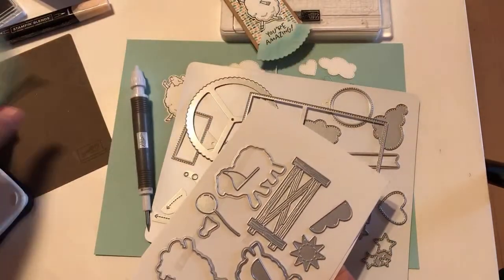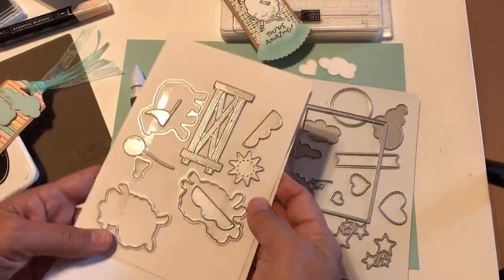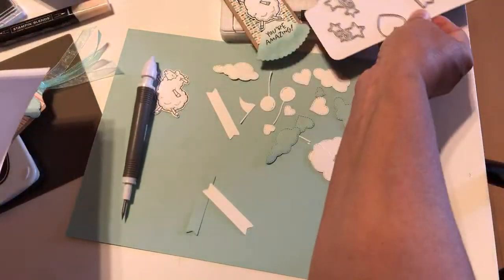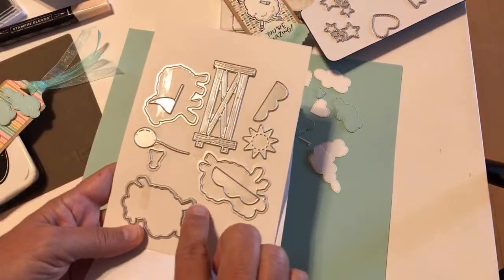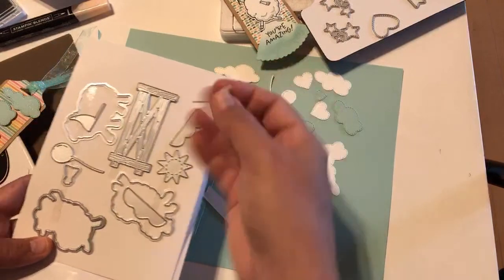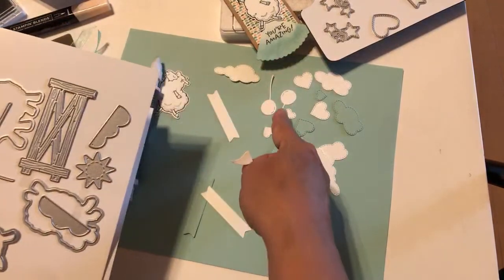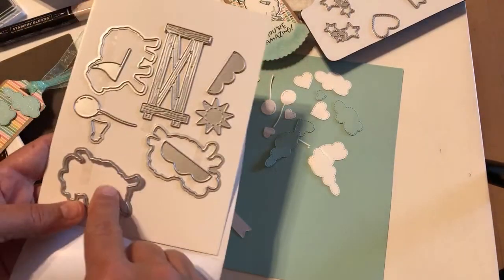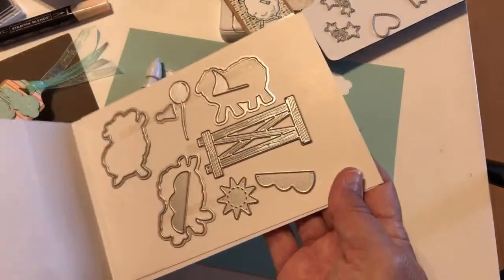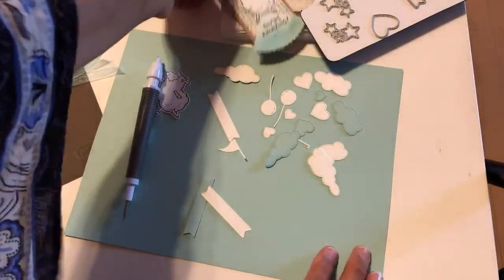And there should be one more little metal flag somewhere. It's like a little tiny banner, and he's somewhere. He's this guy. So that's the only thing missing from here. Oh, here he is. No, he's right there. So this little banner, this little balloon, and this little sheep is what I got out of this set. And you can cut out all of it with the sheep dies. And they were free during celebration.